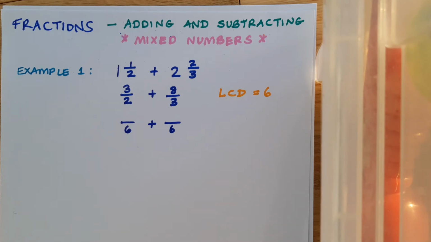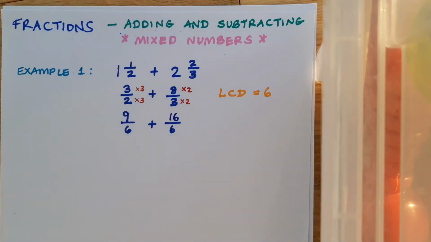And then of course I need to make the commensurate changes to their numerators. So let's have a look what happened with 3/2. Well, the denominator 2 got multiplied by 3 to make it be 6, so the exact same thing must happen to the numerator. And of course 3 by 3 is 9. So that first fraction is 9/6. On we go to 8/3. This needs to be over 6 as well. And we get that 6 by timesing 3 by 2. So the top, the numerator, 8, must also get times by 2. And that's going to give me 16.